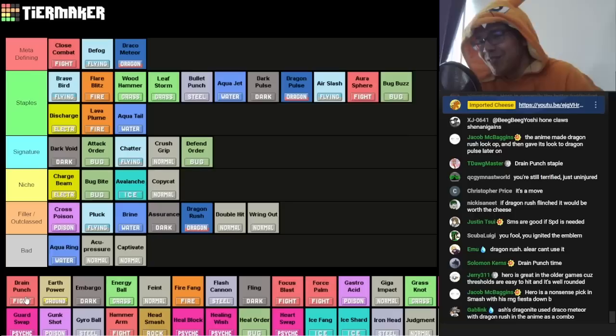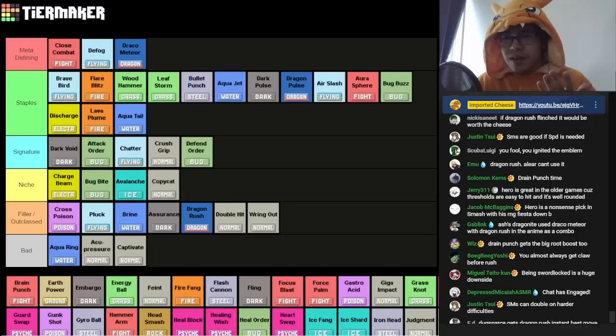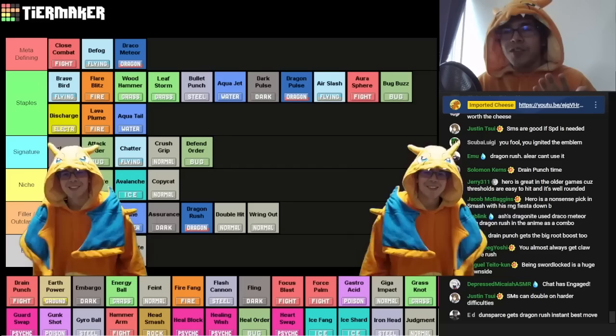Okay, enough Fire Emblem. It's my fault, I shouldn't have mentioned Swordmasters. You could theoretically do Dragon Rush with Hone Claws, because Hone Claws increases your attack and your accuracy, but I think there's another dragon type boosting move that you might want to use instead, even if it's not centered on the screen. Whoops. Drain Punch.